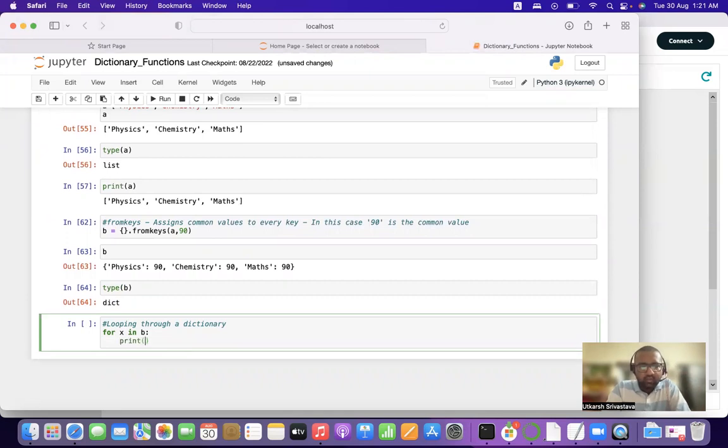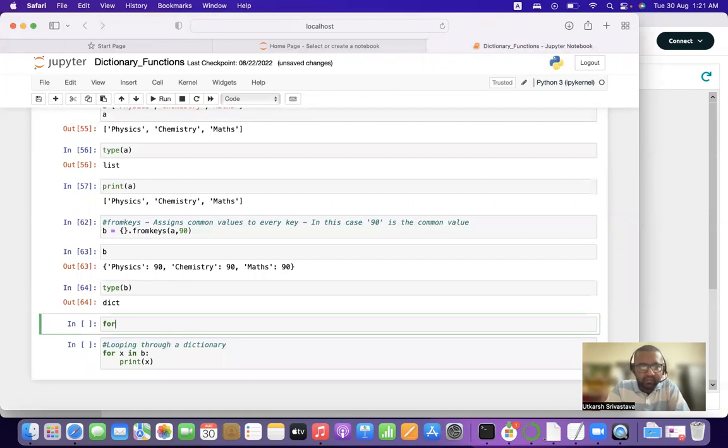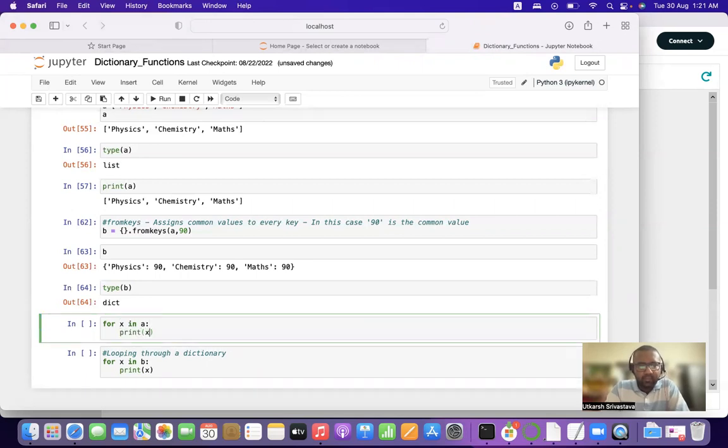In list, how did we used to loop? Let us have a look at that too. For x in a, print x. It was pretty simple.